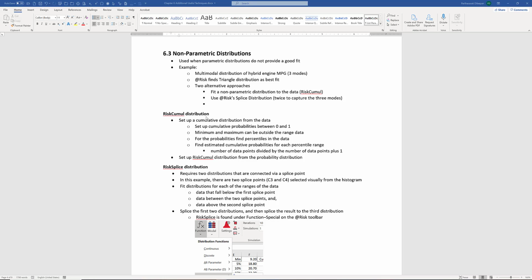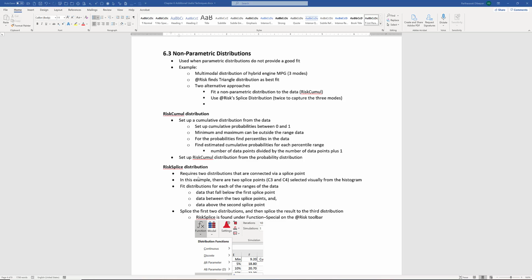In other words, it will be like a frequency distribution that closely resembles the existing data, and we use that. Or we have a RiskSplice distribution where portions of the data range may follow a parametric distribution.